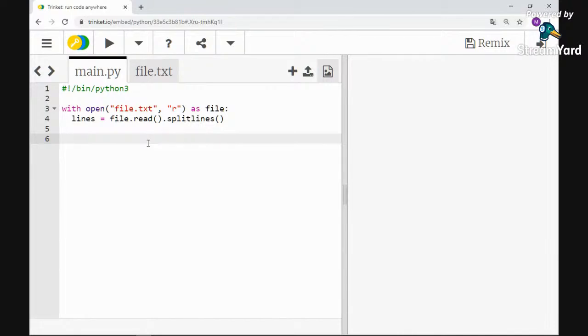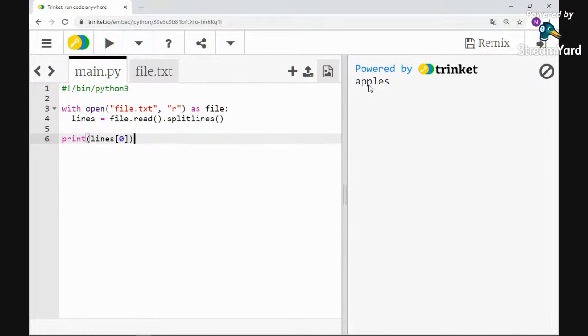So file.read.splitlines, and then what it will do, I've opened the file, I've closed it because I'm no longer in that level of indentation, and then what will happen is I can then say print lines, and I'll say the first line, which would be line 0, because remember we count from 0 in lists, don't we?